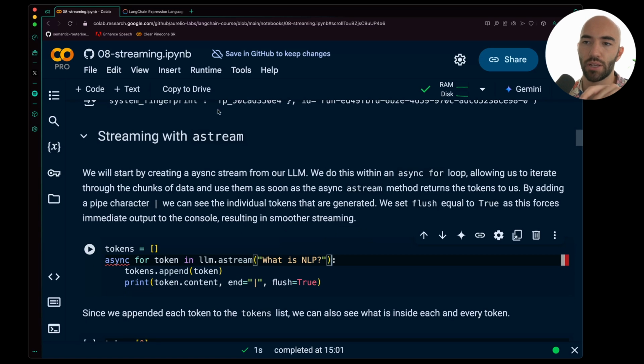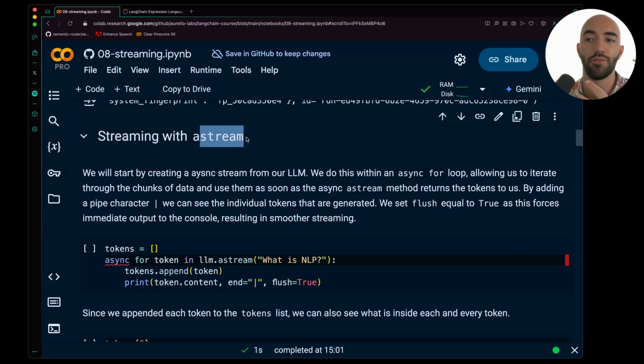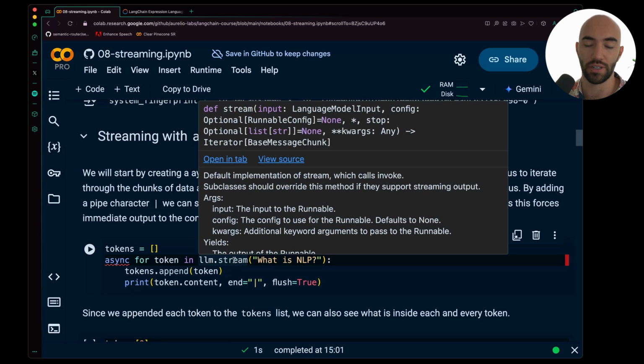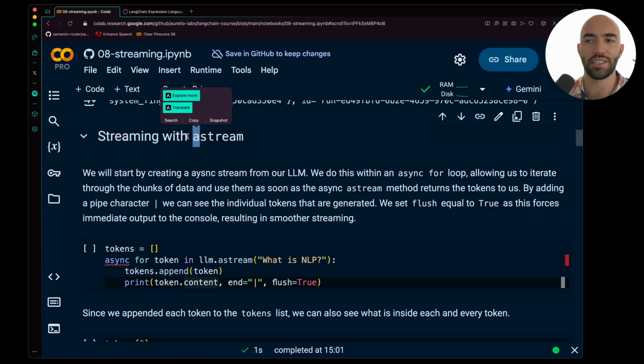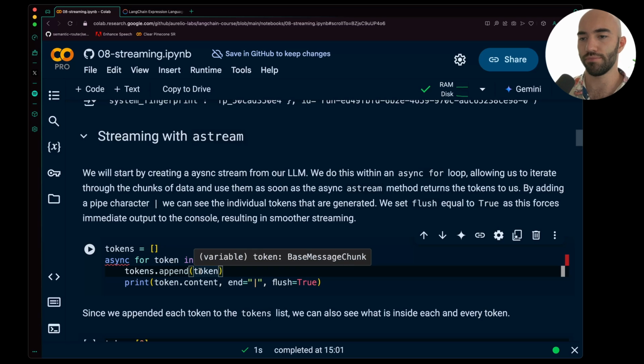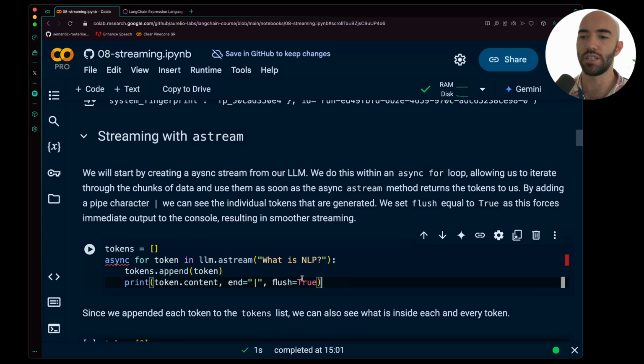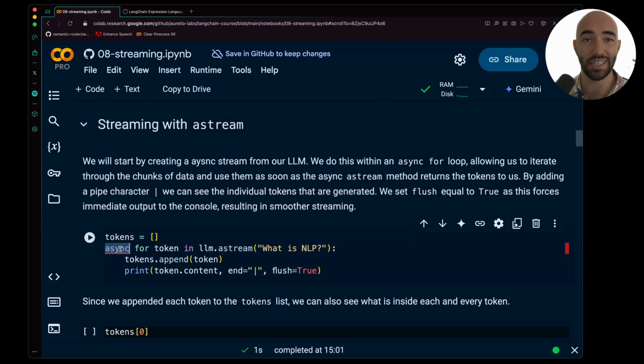Okay, so stream is actually a method as well, we could use that, but it's not async, right? So whenever we see a method in LangChain that has an a prefixed onto what would be another method, that's like the async version of this. So we can actually stream using async super easily using just llm.astream.